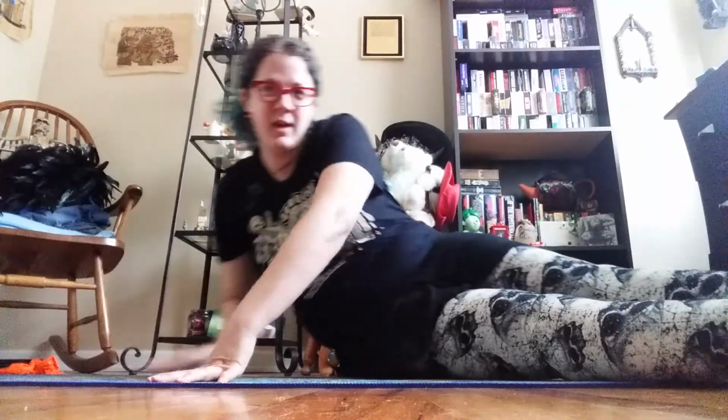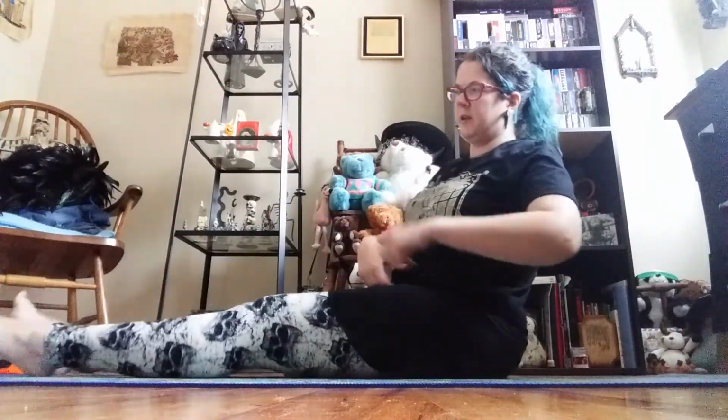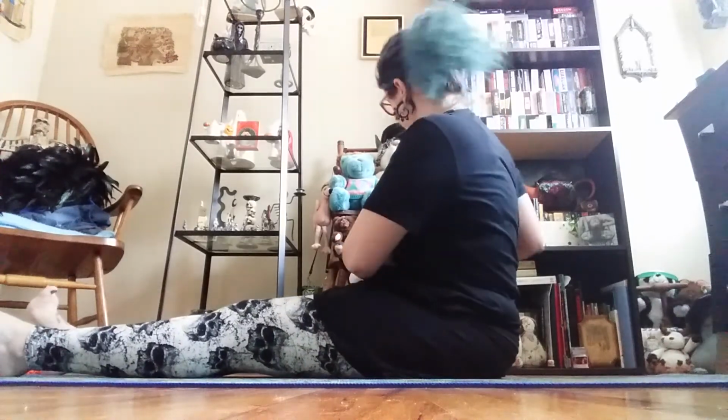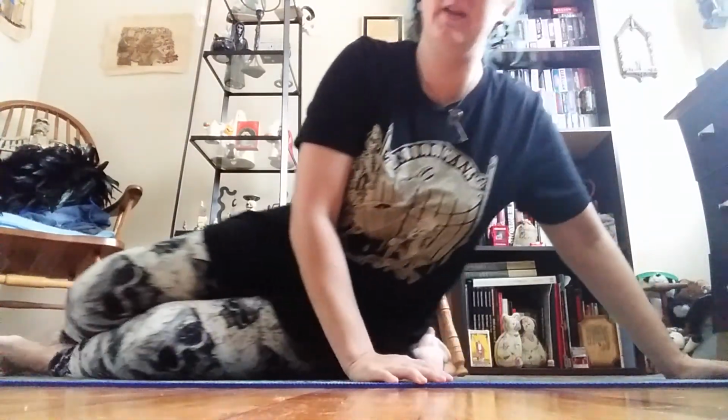Now, obviously, you can do as many reps as you want to do if you're trying any of these moves that I'm doing right now. But for the purpose of keeping it short and sweet, we're just going to do 10 of everything.